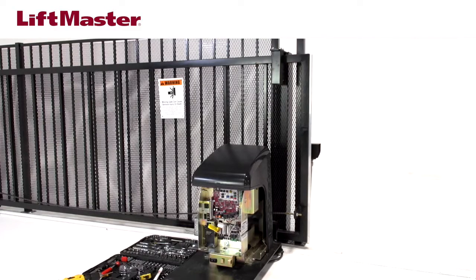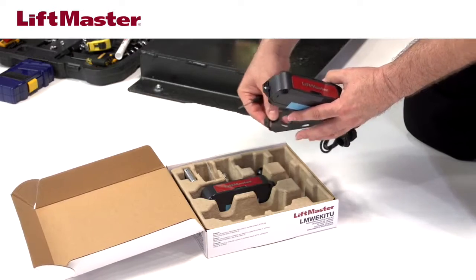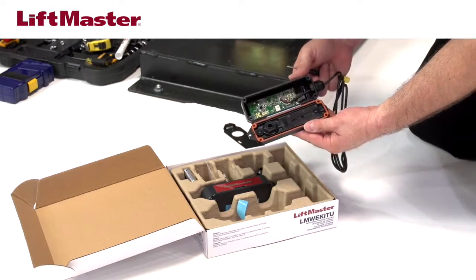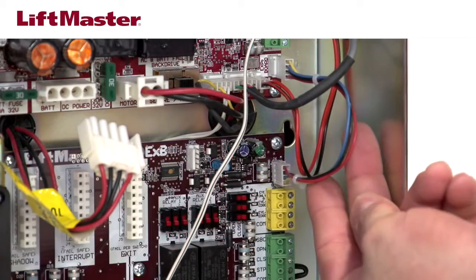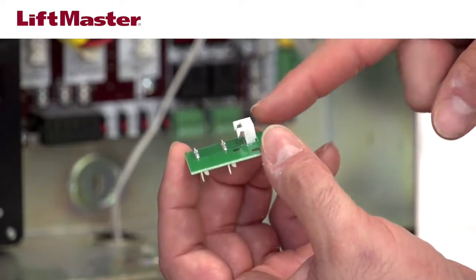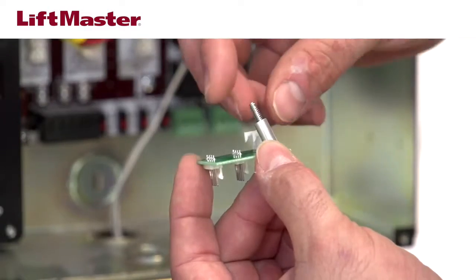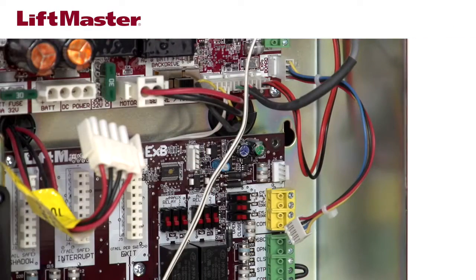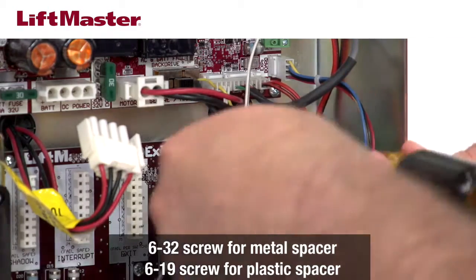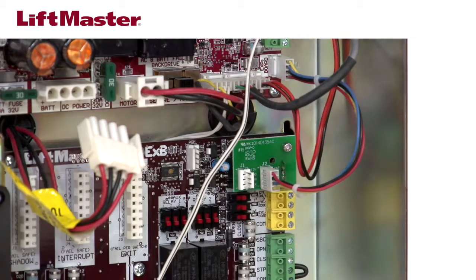On the receiver, use a small screwdriver to loosen the screw that connects the bracket to the housing and remove the bracket. Remove the tape from one side of the receiver so you have access to the board inside. This CSL24U has an expansion board connected to the control board by a wire harness. Unplug the wire harness from the expansion board. The I2C interface board has a connector that will plug into the expansion board. Turn the I2C board over, put the spacer screw through the hole, and slide the spacer over the screw. Plug the I2C interface board onto the connector on the expansion board and secure it by tightening the screw. There are two connectors on the I2C board — plug the wire harness from the control board into one; the wire harness from the receiver will be plugged into the other later.